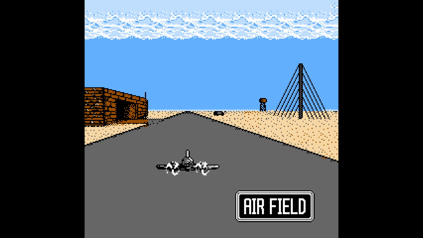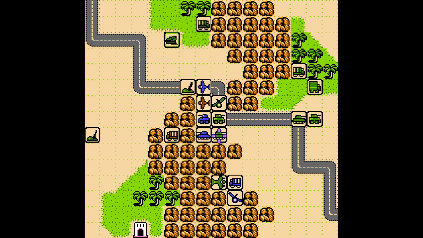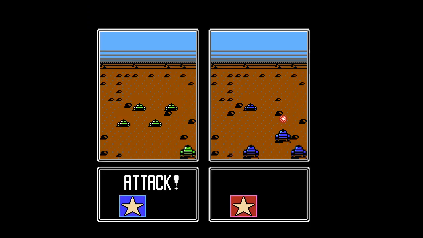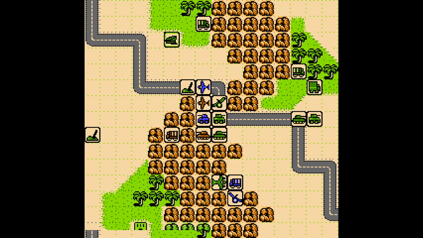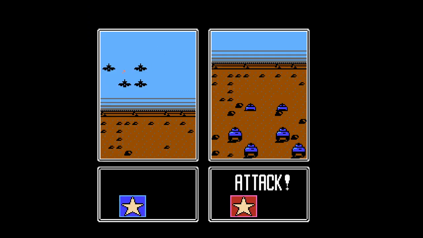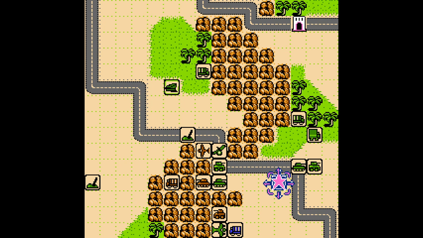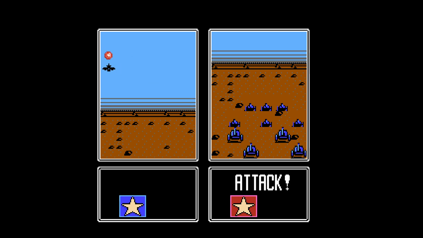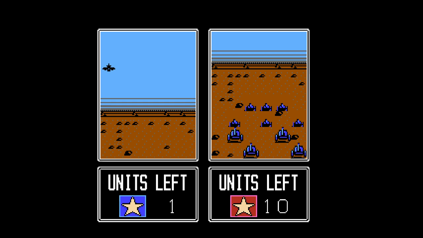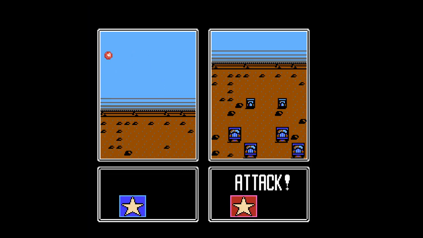She did enemy air. Airplane land on airfield there. Crazy. Yep, Ukrainian warfare. Oh, we're losing a lot of aircraft here. And those armored cars are pretty good in AA. Are they attacking aircraft? Armor's destroying it. Aircraft destroyed.